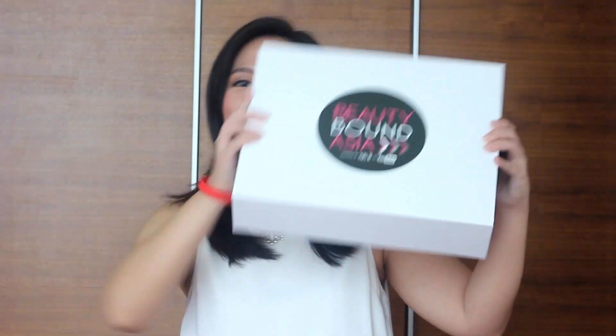Last but not least is the one that I'm super excited about. These are all the stuff that's inside. Oh my god, I am just so excited. Do you remember that I told you that I can't really find the product info? Well apparently it's actually inside this white box over here. This thing is actually hair oil — no wonder my hair feels very greasy. But it absorbs really fast and it makes my hair really smooth. Do you guys remember that advertisement where there's this old lady doing a motion and then you saw her hands and they were very smooth, like baby hands smooth? Ever since that time I've been dying to try SK-II products.